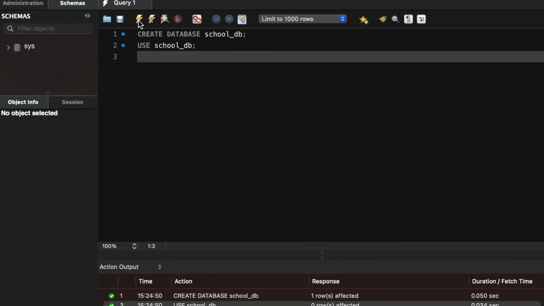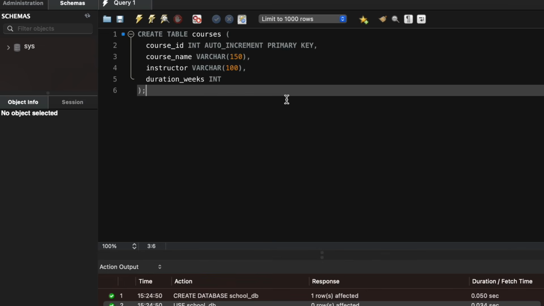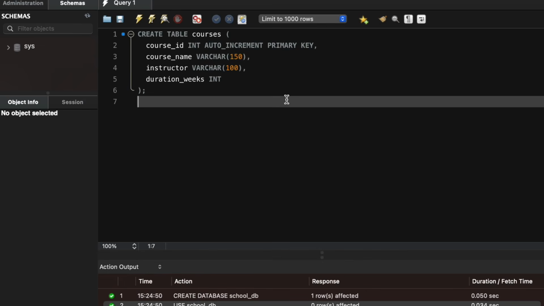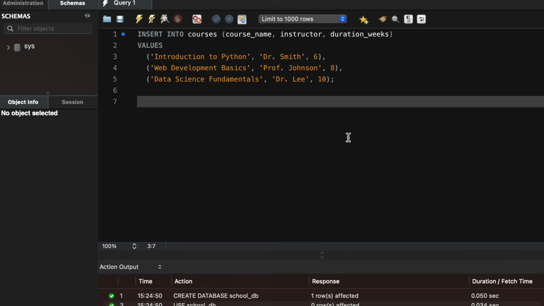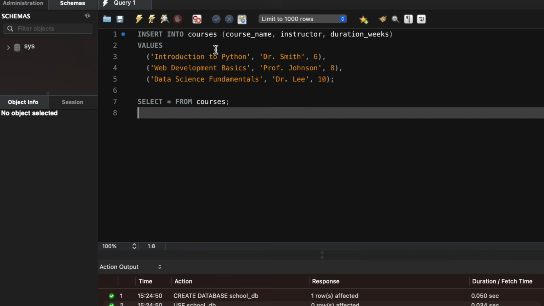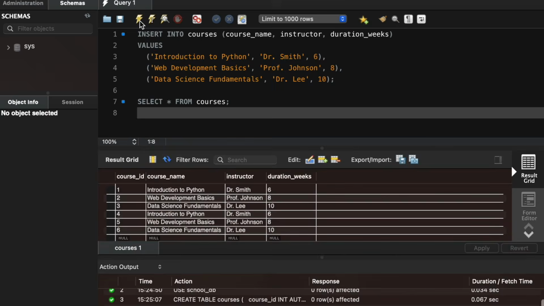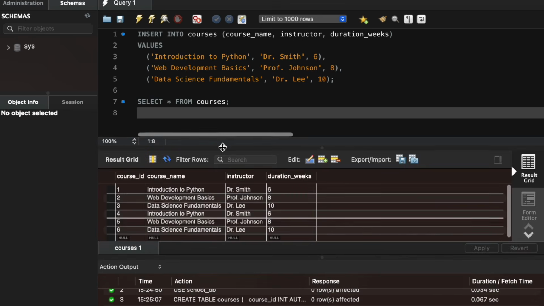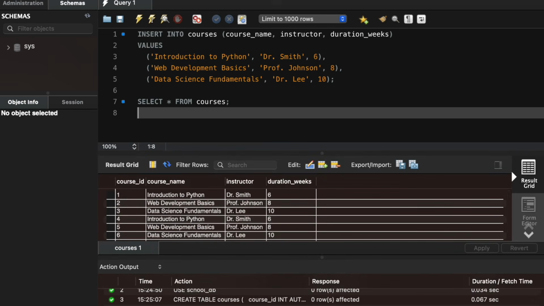In MySQL Workbench, enter the SQL command to create your database and then select it using USE SchoolDB. After writing these commands, run them to create and switch to the school database for your work. Next, create the tables for your database. You can create a courses table using SQL commands like CREATE TABLE courses and run them in MySQL Workbench. Then, use the INSERT INTO courses VALUES command to add data to the courses table, and run a SELECT * FROM courses query to view the inserted records.